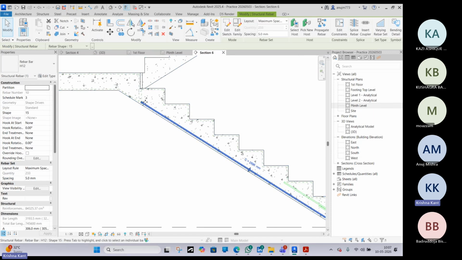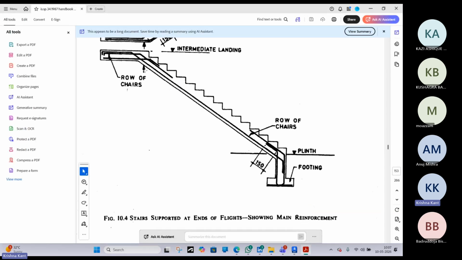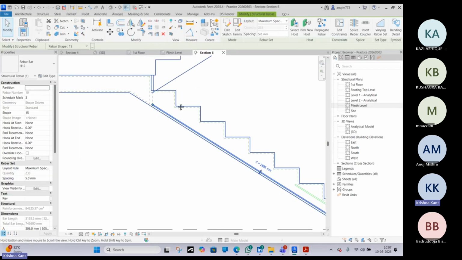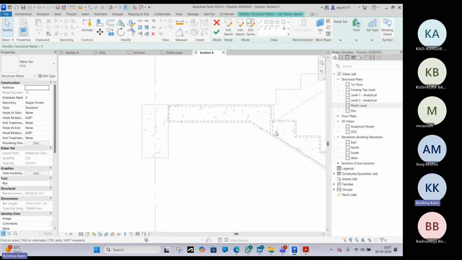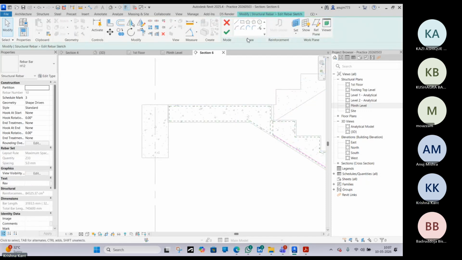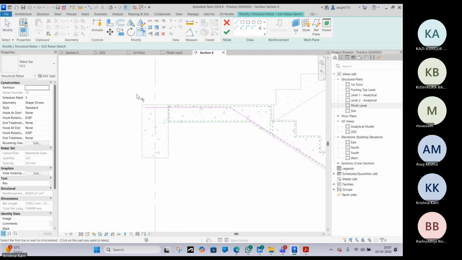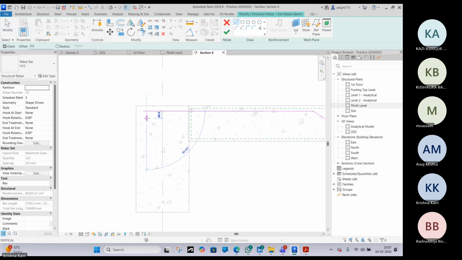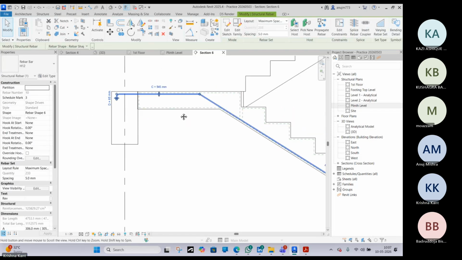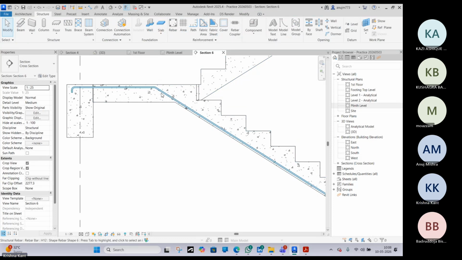Now this rebar will not end up here. We have to extend this and bring it up to the end of the edited sketch.